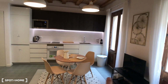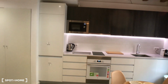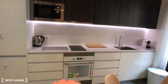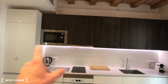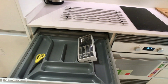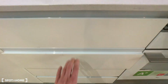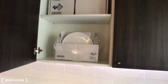From here this is how it looks, with the TV laying over this small furniture, and a complete and new kitchen, with the fridge, the kettle, the microwave, vitro, the oven, the dishwasher here in the corner, the coffee machine, and the sink. You have plenty of space to organize all the kitchen stuff, as well as several drawers we can open, and you will see that you have a new set of forks, spoons, and knives. More space here, opening more drawers. It's great, this kitchen is fantastic. To have your favorite meals, you will have a new set of dishes.